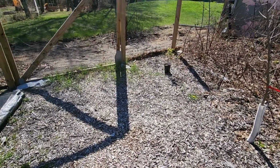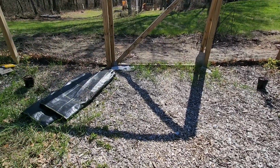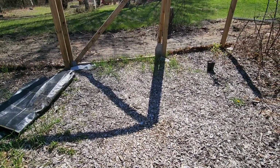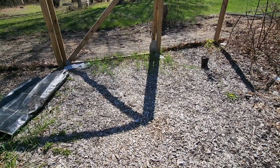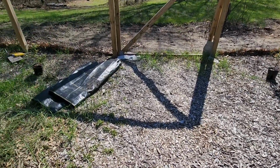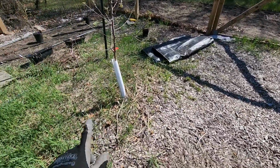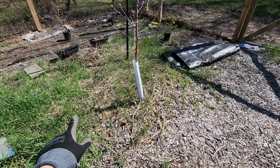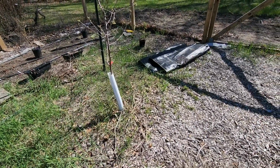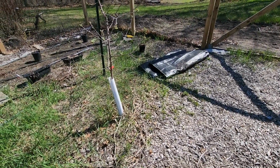Because I planned on a smaller spacing for my blueberry plants, I'm actually going to be planting my honeyberries out here by the fence, which is still a good area. It's just going to be a bit harder for me to get them connected into my drip system. So they'll have a lot more space here, though, than being planted in the blueberry line. So hopefully I'm happy with that choice. I do have a drip mainline run under the chips here, so I can just tap in to get it out to there, just to get some emitters by those as well to have automatic watering, which you can't beat.